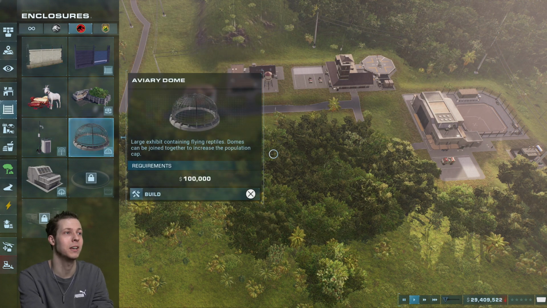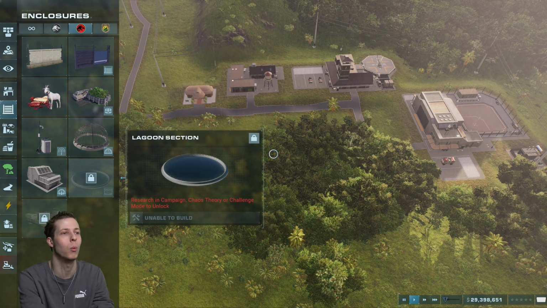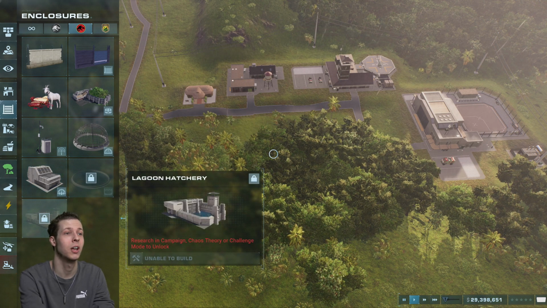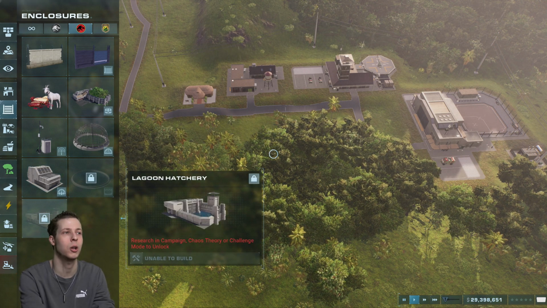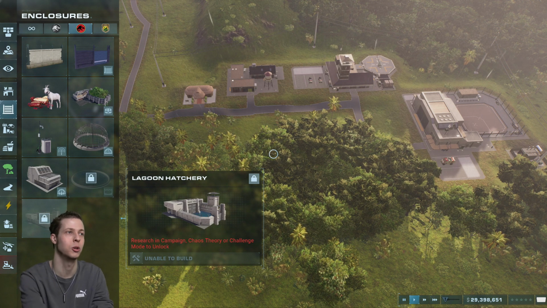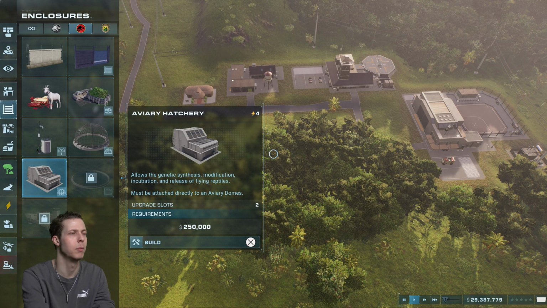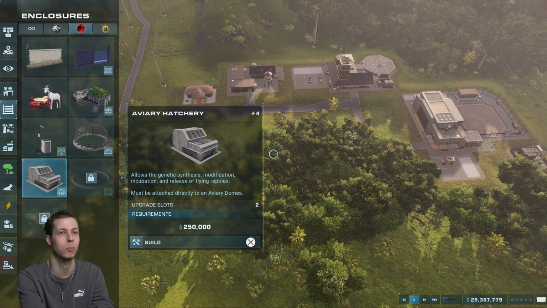Oh, I can also build the... oh, we can't make the water ones yet. I've not unlocked it yet. Oh, we can't build any underwater stuff. Oh, that sucks. Well, I'll try and unlock it off camera, and then we can do it next time I come back. I'm going to be making 3 videos today, but we've got plenty of stuff to do until I need to unlock more stuff.